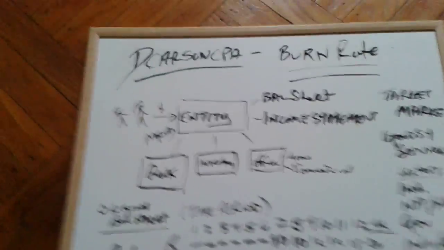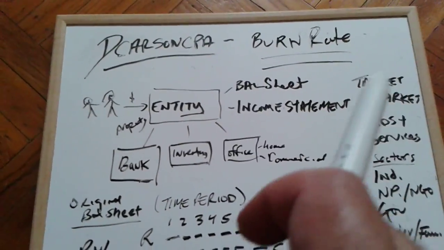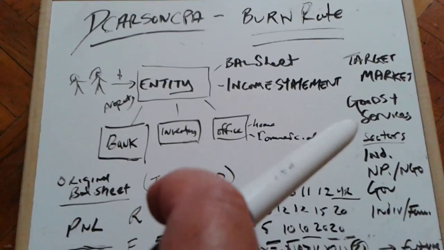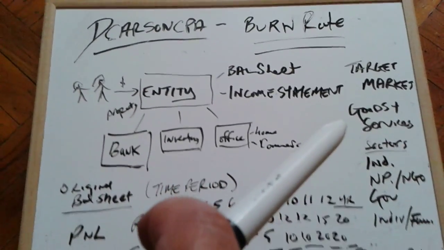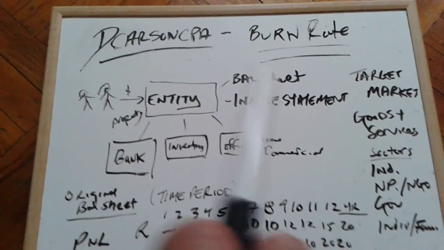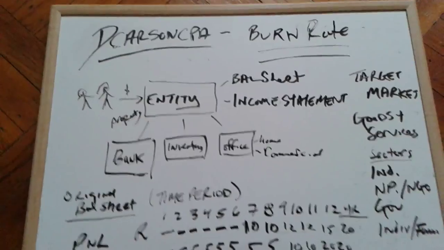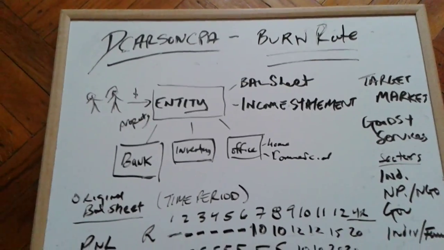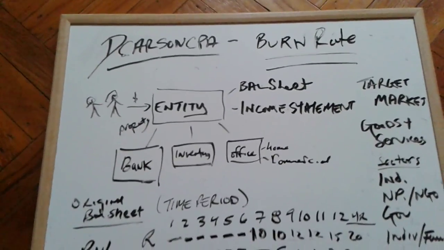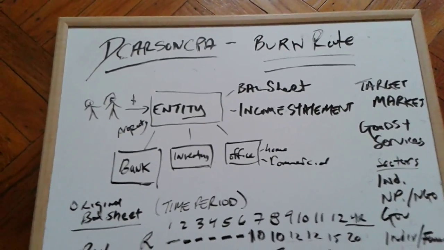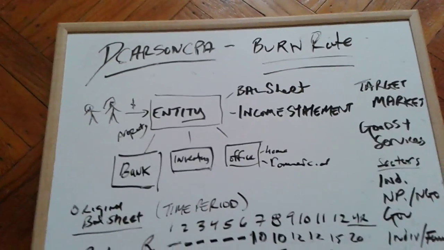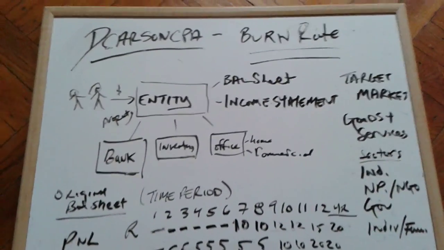Now, we jumped a point here because before getting to here, what you're going to do is put together a business plan. Business plan will think about your target market, where you're headed to, the goods and services, and the business plan will be a good exercise to draw together kind of the theoretical picture of what you'd like to do with this entity and where you suspect your money lines are. You'll run some lines on research. That's a point where we can help, and we can plot out lines to think about where your market is, best positioning. If you're in a retail location, that's things like foot traffic you want to study for best location, demographics, and things like that.